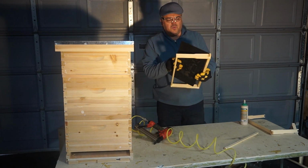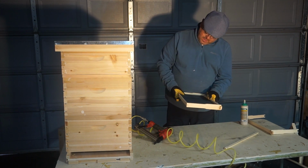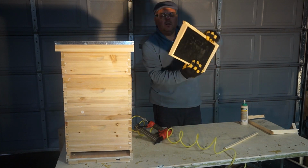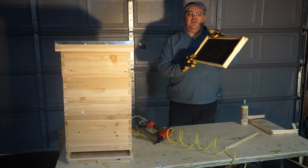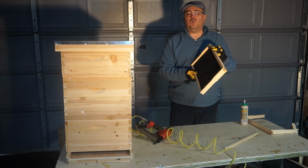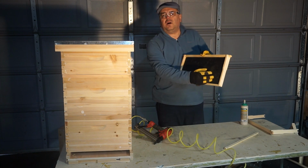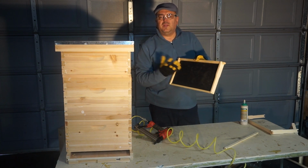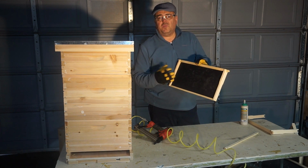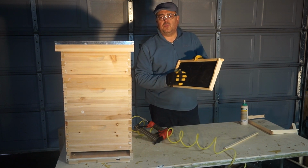And now we're gonna install the plastic foundation. It just slides in. There are grooves for the foundation to go in. That's it. I like to have my foundation come unwaxed, because I use my own wax. I have a wax press and I collect my own wax, and I apply a really thick coat of my own wax. That way I know it comes from my hives, and I'm not gonna buy wax with paraffin mixed in or spread diseases or something. I know it's my own wax, and I like to put my own.